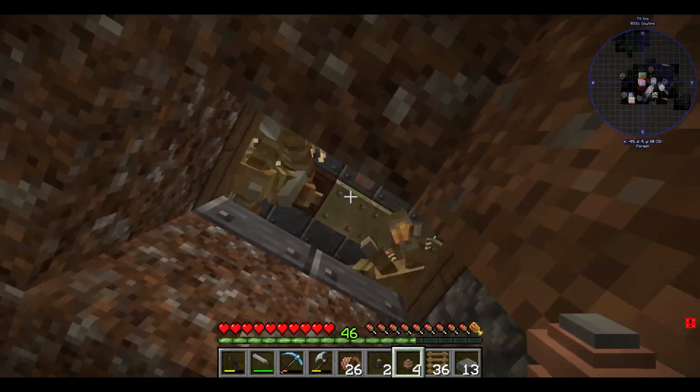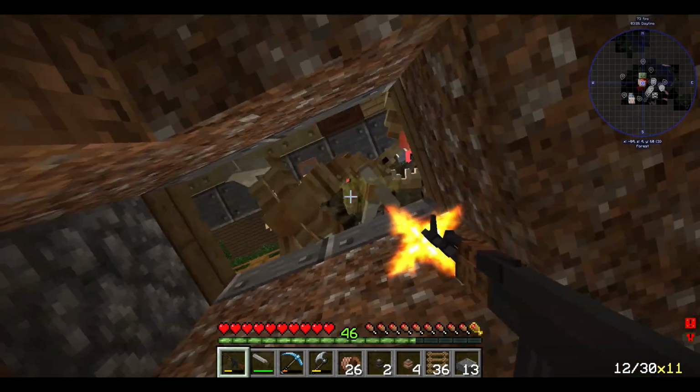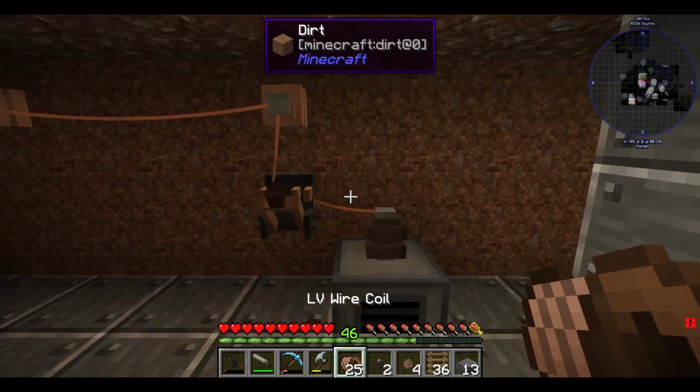Yeah, the bugs don't seem to be able to fall through a one block gap, so the other option is we just stand here and go... Yeah, but this is more fun.